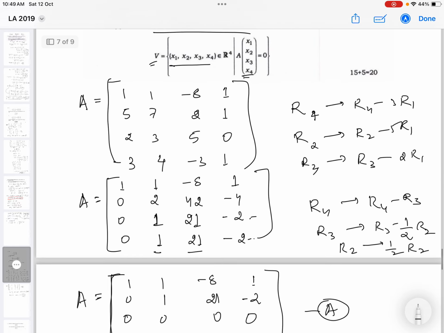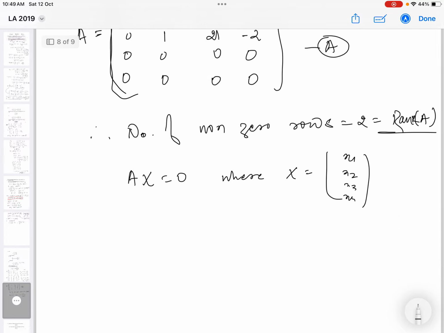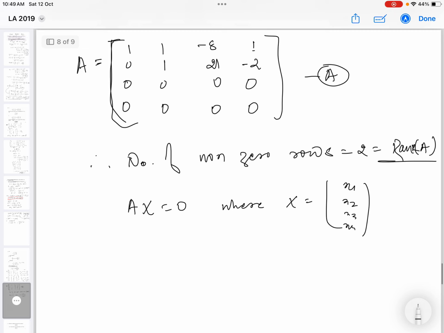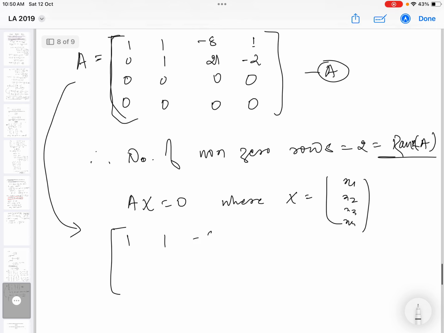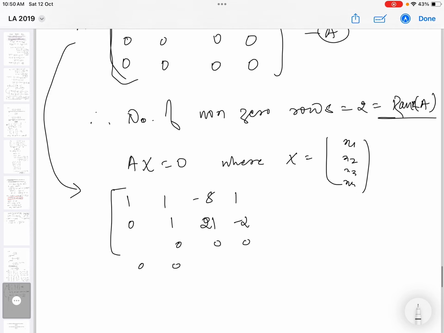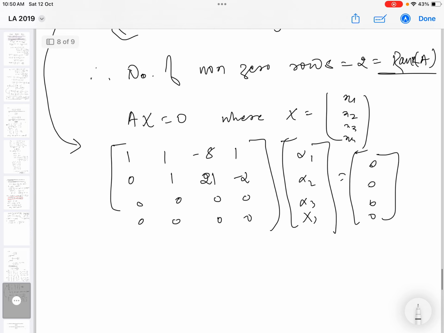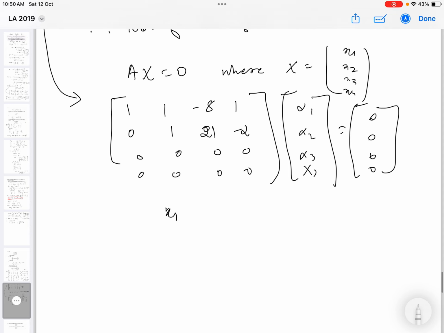पहले अपन इससे लिखते हैं फुल फॉर्म में, like by doing manipulation A can be reduced to A। तो A को हम लोग ऐसे लिख सकते हैं। फाइनली मैं ये लिख रहा हूँ because अगर A को हमने original लिखा फिर finally इसको manipulate करके हम लोग इस पर पहुँच सकते हैं। So writing it as 1 1 -8 1, 0 1 21 -2, 0 0 0 0, 0 0 0 0। This will become x1 x2 x3 x4। Now what we do here कि multiply कर देते हैं दोनों matrix को, तो it will become x1 plus x2 -8 x3 plus x4 equals to 0। This will become x2 plus 21 x3 -2 x4.